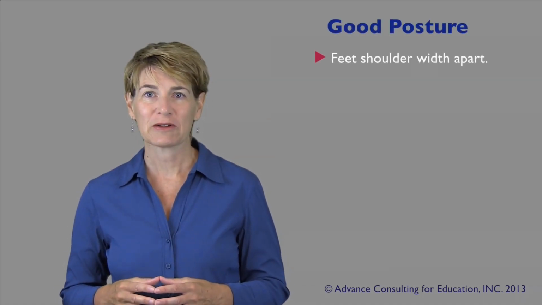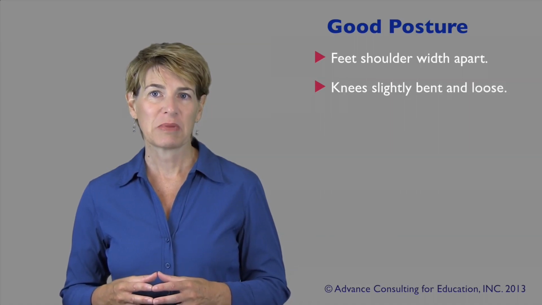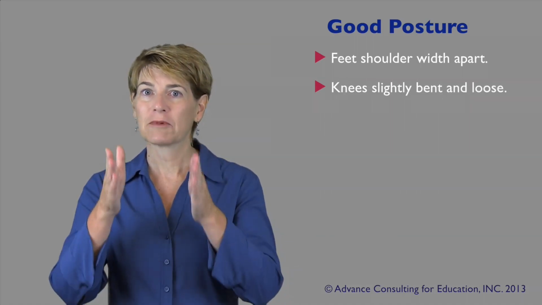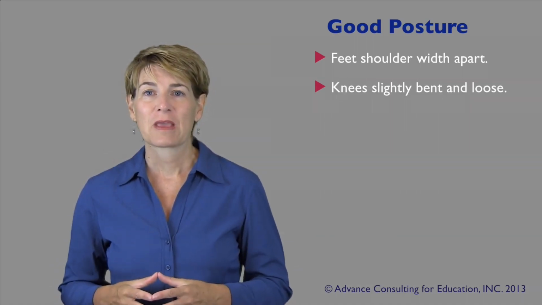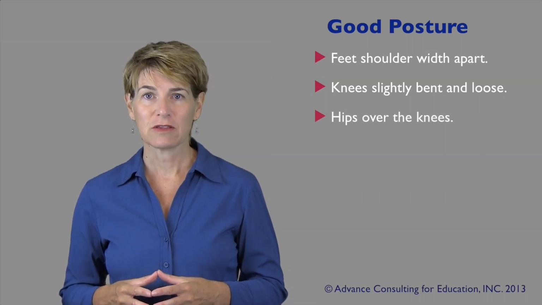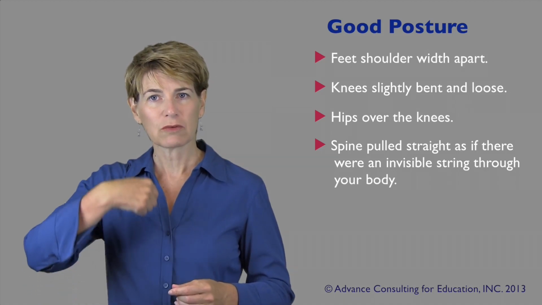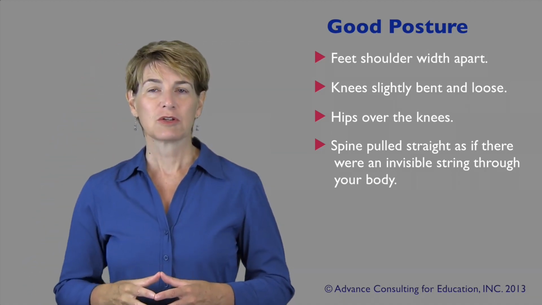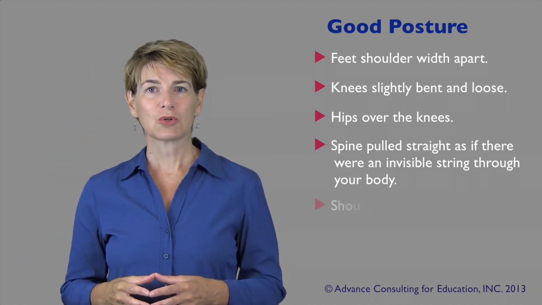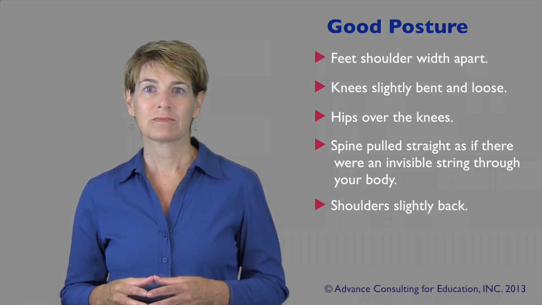For good posture, we should have our feet shoulder width apart. Our knees should be slightly bent, so loose, not ramrod straight and not really bent. Our hips should be comfortably over our knees, and our spine should be straight, as if someone were pulling a string right up through the middle of our bodies to pull us straight. And our shoulders should be slightly back.